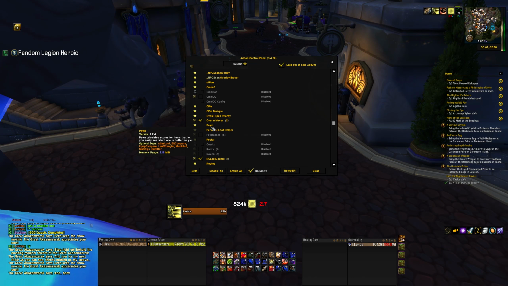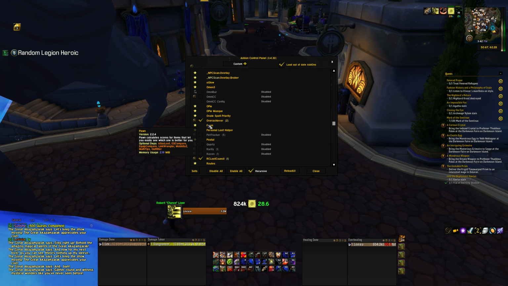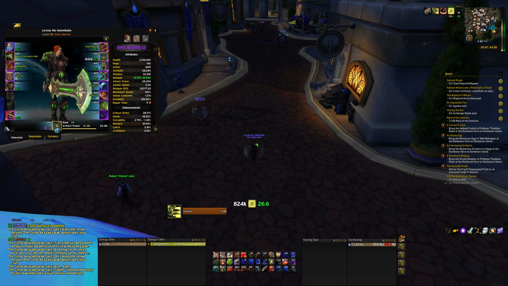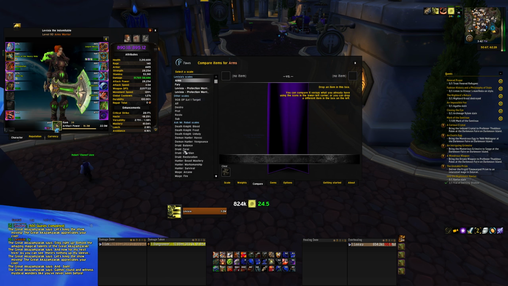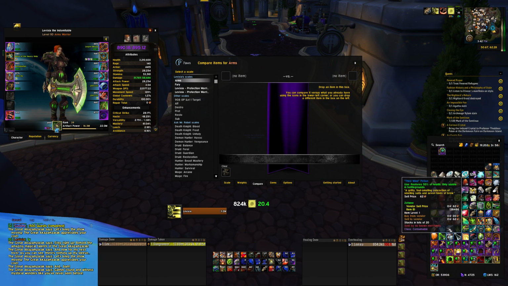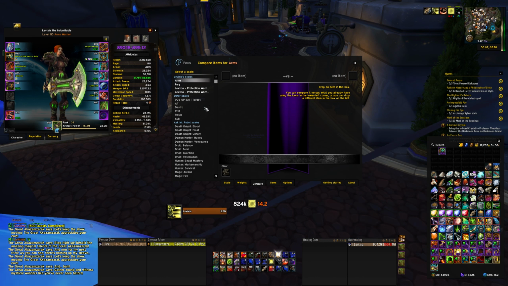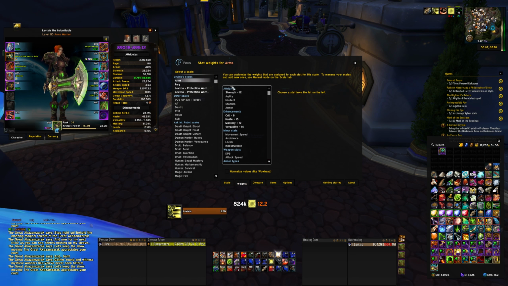The add-on we are going over is Pawn. Pawn and Simcraft work extremely well together. They're not an end-all be-all go-to, but they keep your stat priorities in line. So let's say all these up arrows here are upgrades in some spec or in some person's way, but you can manually set all your stat weights.